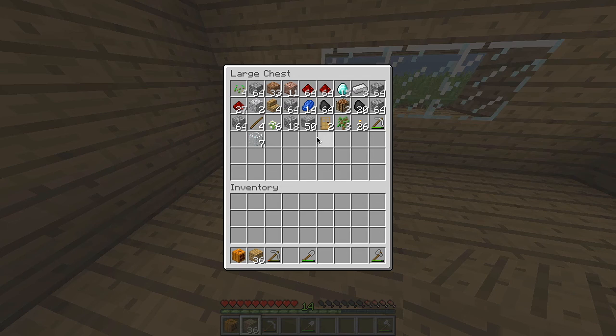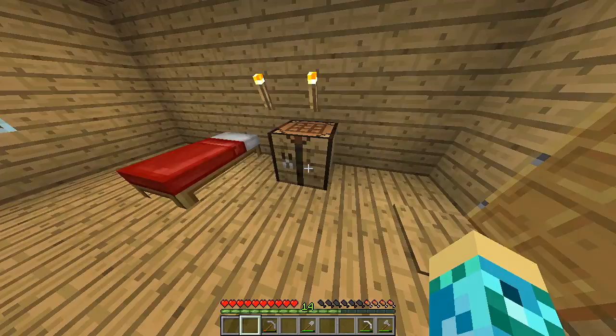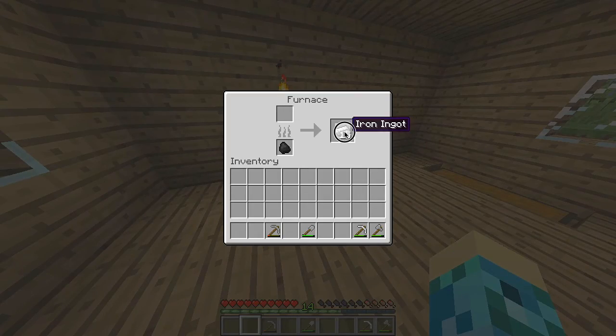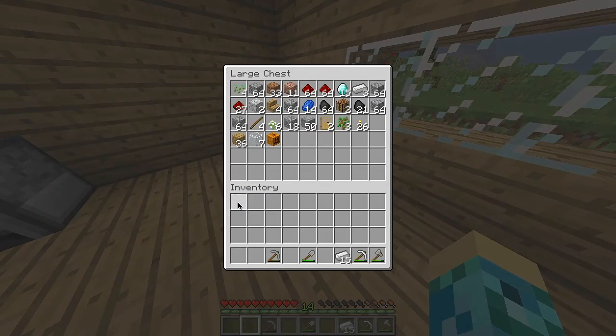We can make an enchantment table, but I just want some more lapis. I think it would be a good idea. Oh, I need my iron pickaxe right now. We can go to the Nether soon, but we need more gravel. Yeah, that's a problem. So we put on that last piece of coal there. Iron.